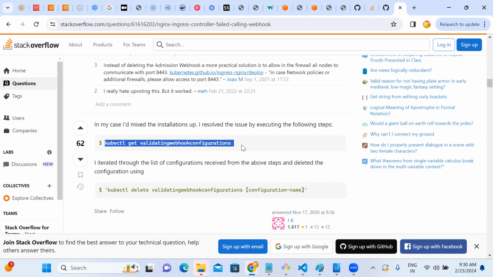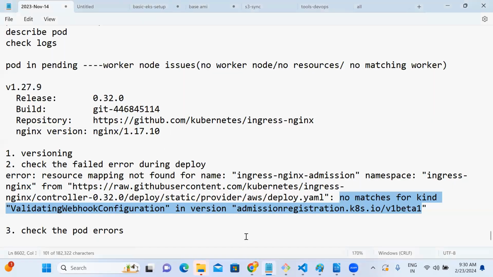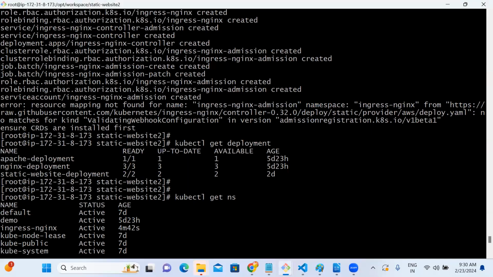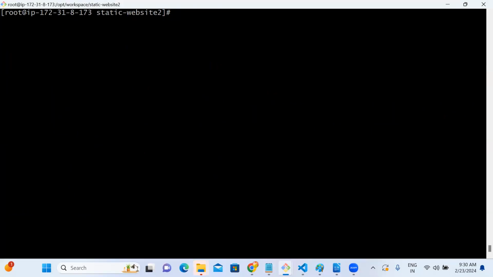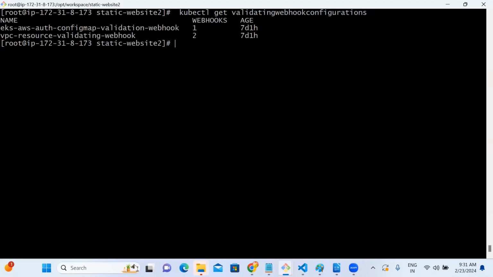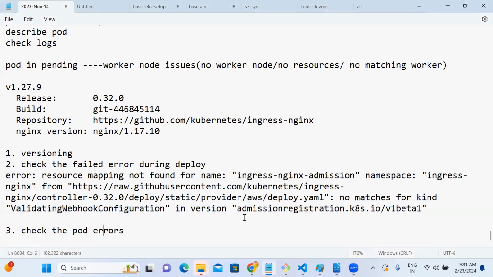Let's run this command. Get command you can run as many times as you like, not a problem. Be careful while deleting the other commands. We have AWS auth config, but what they're expecting is administration registration. Okay.